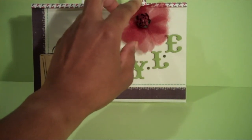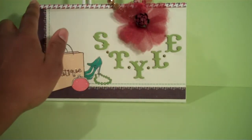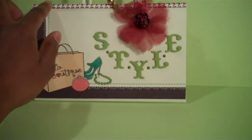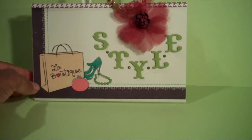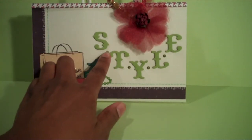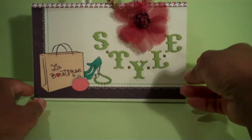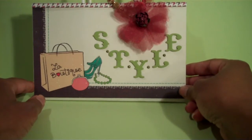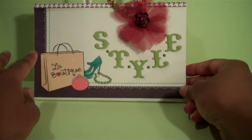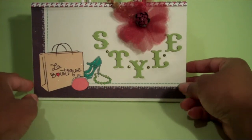I just attached my flower to this little piece right here. Then what I decided to do was put a piece across the top, just to make it look a little more finished. And then these are some green pearls that we added to add some dimension. And the color, I'm not sure how it's coming across on video, but it's a deep plum color. It may look gray on camera.